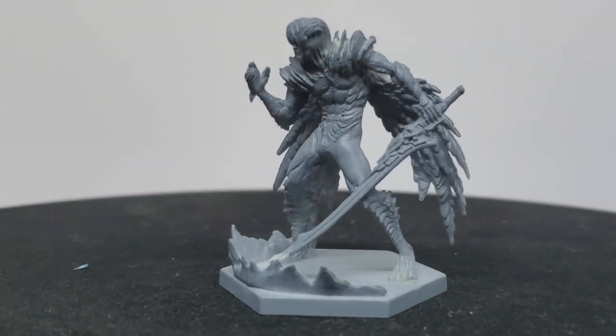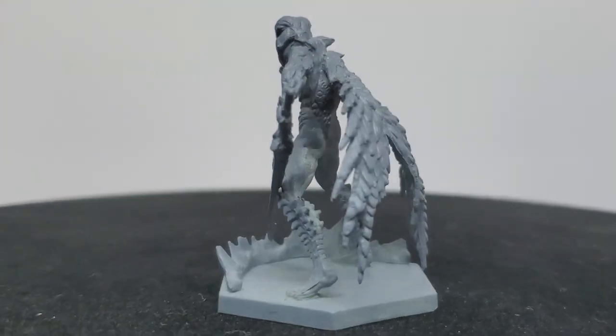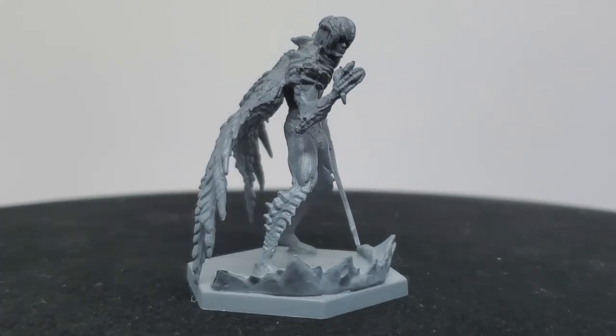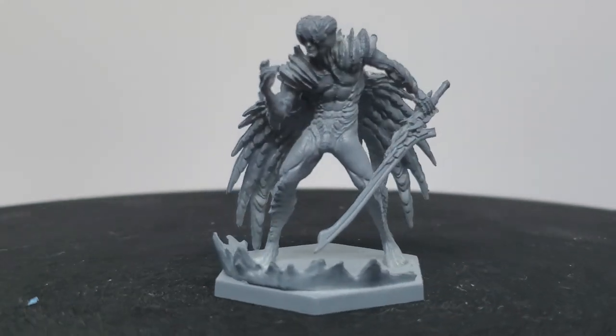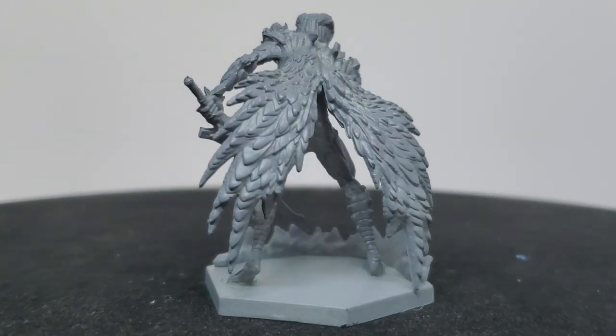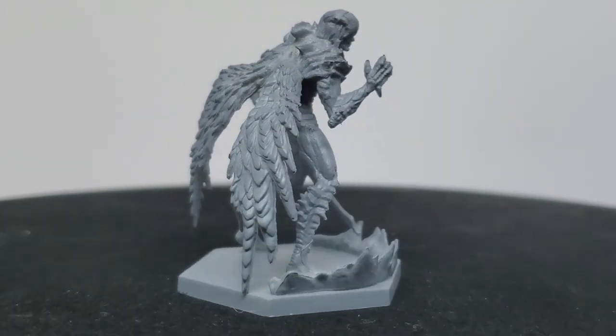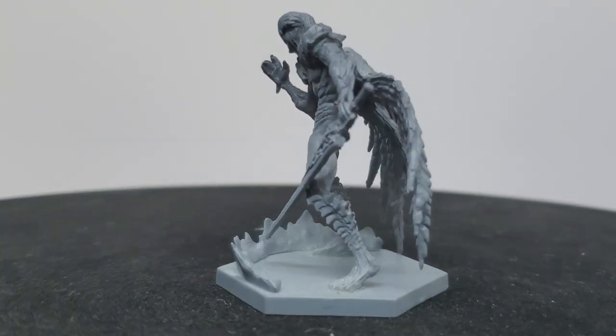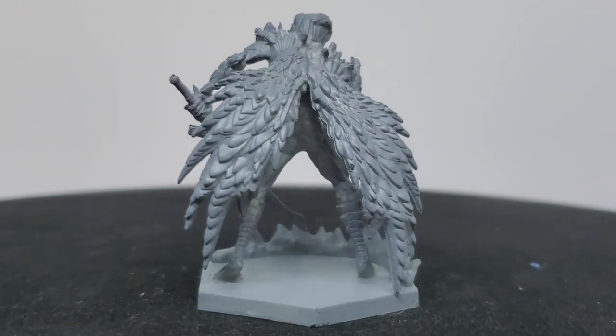I give the entire model a coat of uniform gray. I had a little bit of trouble as it was the last bit in my can, but I seem to cover enough with an even enough coating that it didn't seem to make too much of a negative effect. Even if the primer is not fully covering the model in its entirety, that's all right, because as long as there's pigment somewhere in there, the paint will be able to stick.